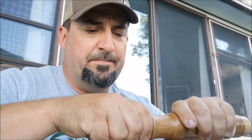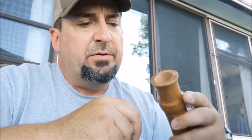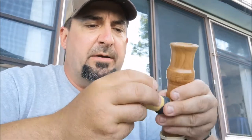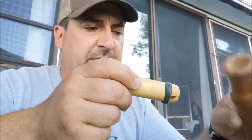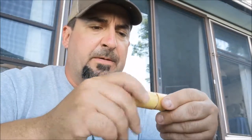Now on the end, this was originally just kind of milled flat on the lathe, but I bored it out with a Forstner bit. And here is kind of a wooden capsule. You can get these off Amazon, and they seal up virtually watertight.